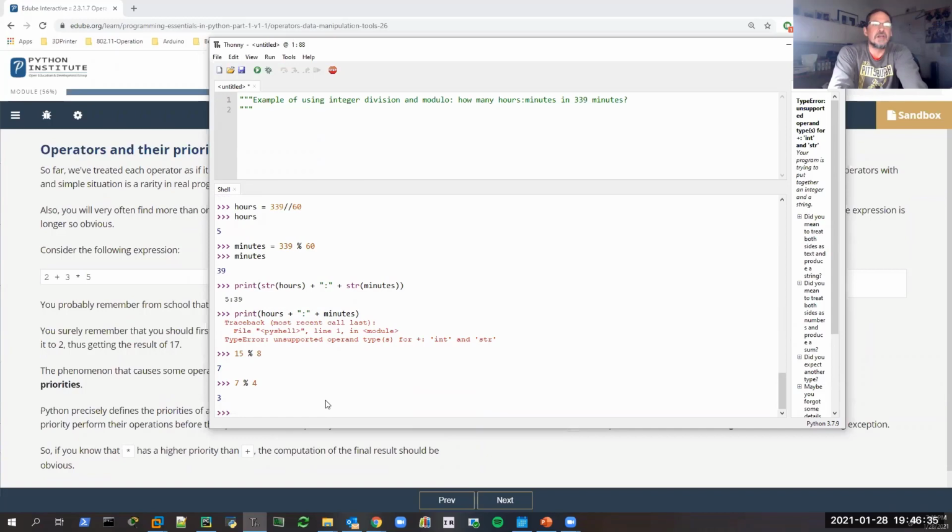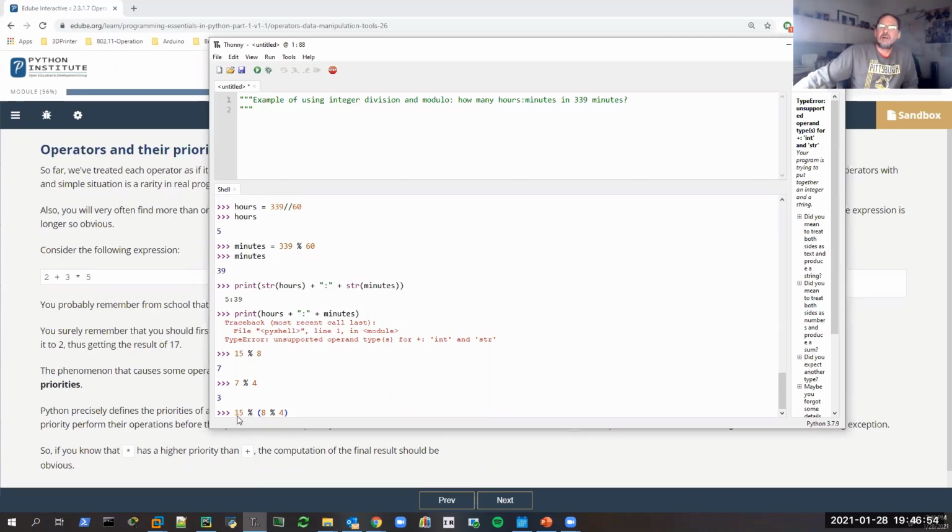Now, if I wanted to change that, if I really wanted the 8 mod 4 to happen first, then I would put parentheses around the 8 mod 4.